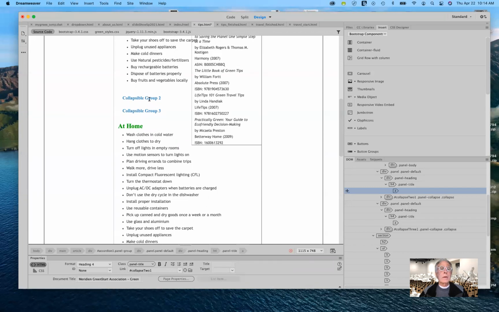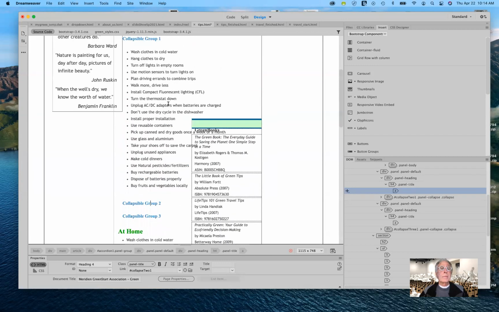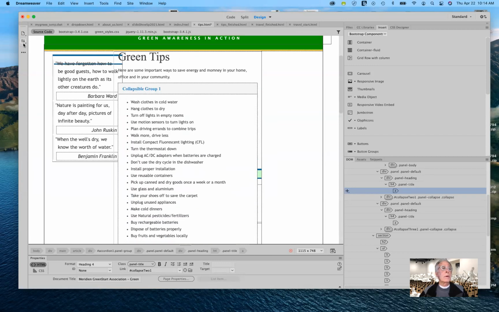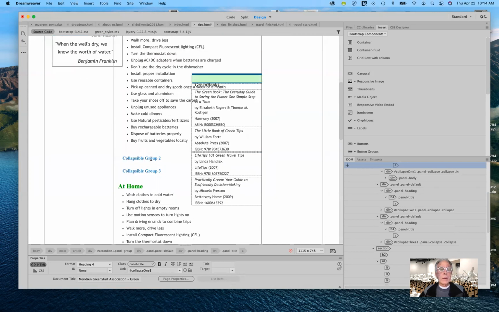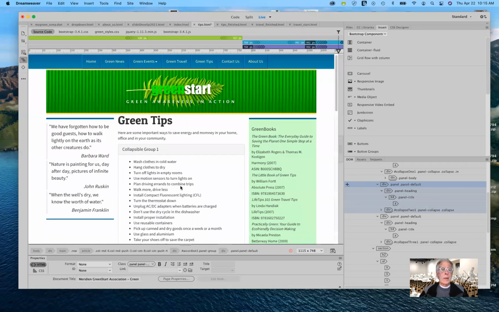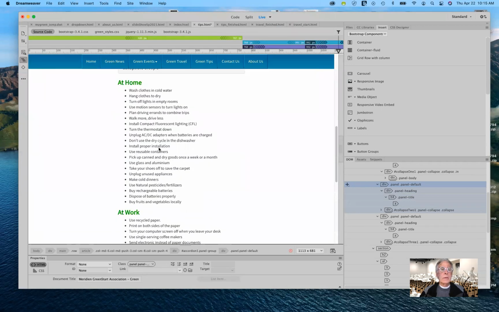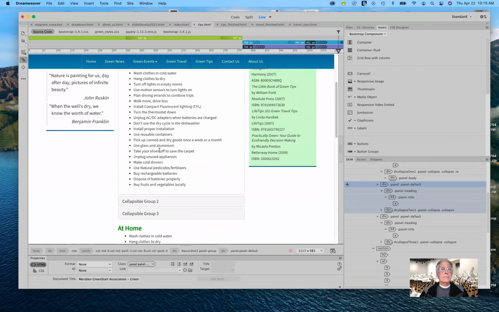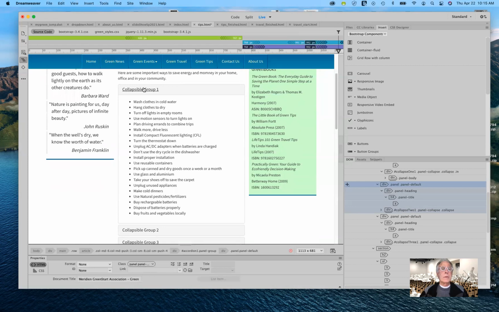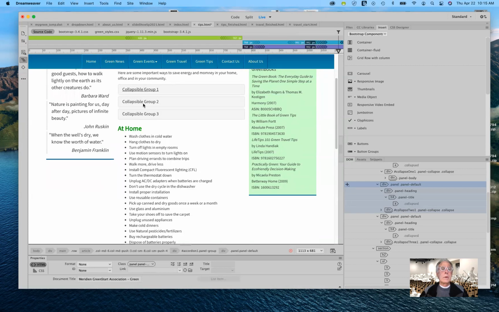So let's go back in here. I've got to close this group. Let's collapse that. It's not allowing me to collapse, so why not? So I've got to go back to live view. See, some of these things aren't as nice as what we would like them to be. So let me go back again. Let me collapse it. Let's open this group.